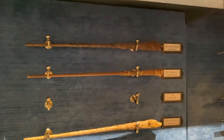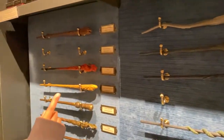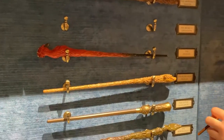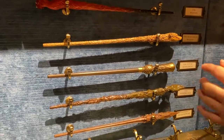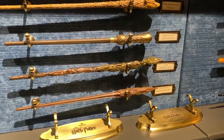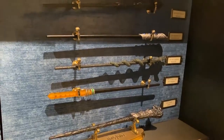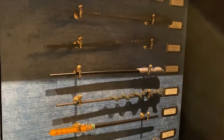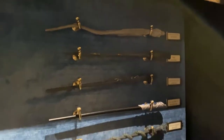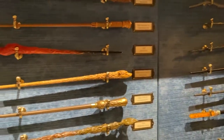There's the mascot of Gryffindor, the Sword of Gryffindor, a phoenix — someone has it so I'll quickly show it. They're putting it back. The phoenix, Hufflepuff mascot, cup of Hufflepuff, Bowtruckle, Hogwarts architecture. Over here there's a Dark Arts section: the locket of Slytherin, the Slytherin mascot, the Diadem of Ravenclaw, Ravenclaw mascot, Thestral, and the Ukrainian Iron Belly. These are 33 pounds each and exclusive to the studio tour.